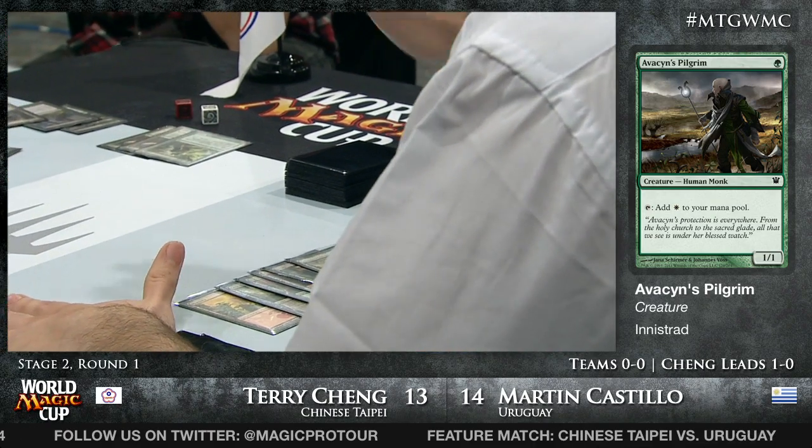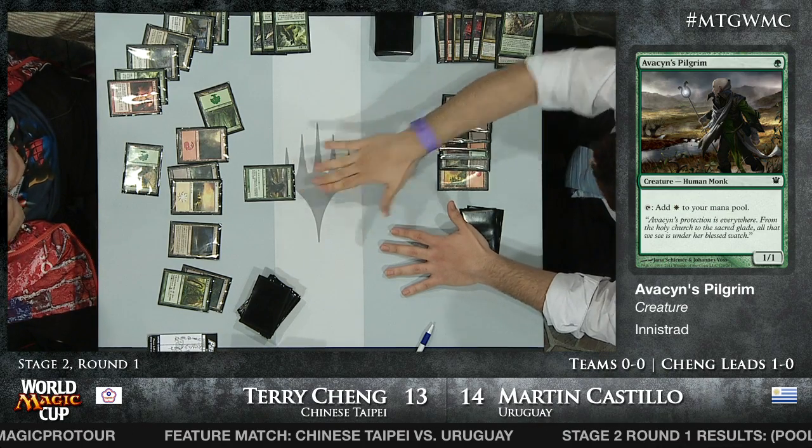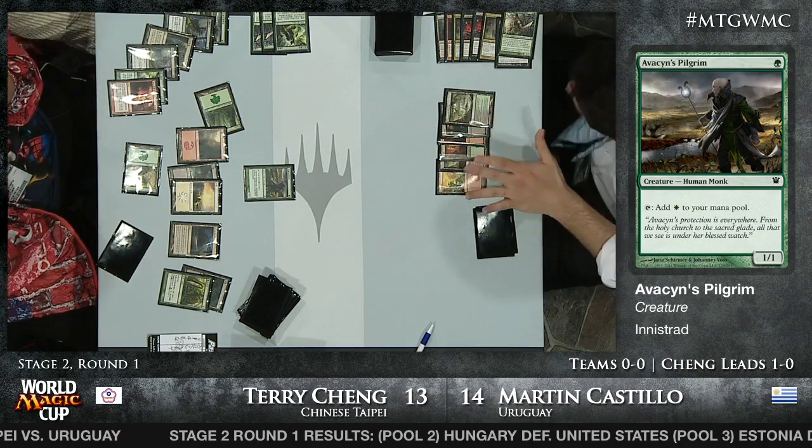Which is pretty impressive for a little Pilgrim. Yeah, right. And pretty good when your opponent's at 14. That's a pretty quick clock. And I think he might be at 8. Oh, okay. Because didn't he get bonfired for 6? Oh, yeah, you're absolutely right.